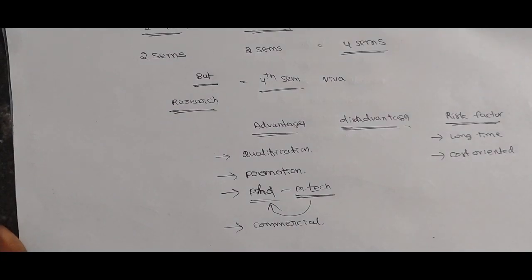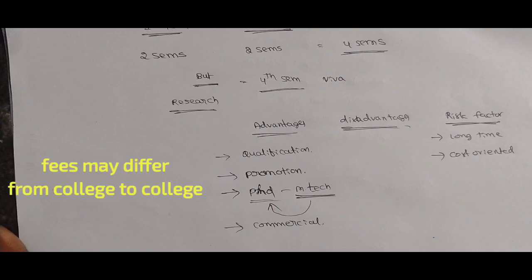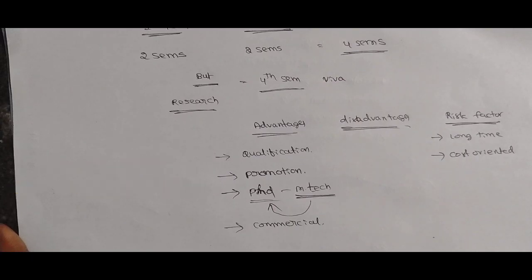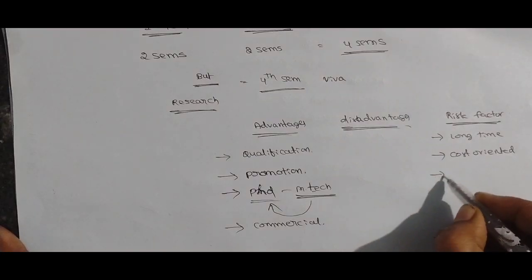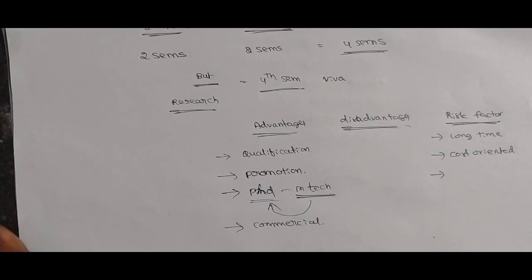And coming to the cost, I already told you 60,000 per annum. So likewise 1,20,000 rupees just for fees, and the examination fees are 8,000. The project approximately carries 20,000 rupees. So however, it is costly. If you are having earnings, then you can go for M.Tech. But if you are dependent completely upon the parents, it will be a burden.